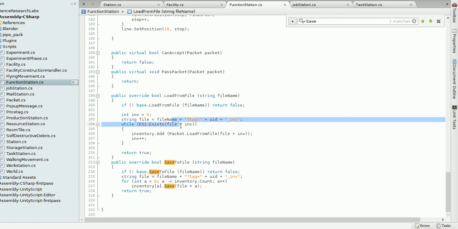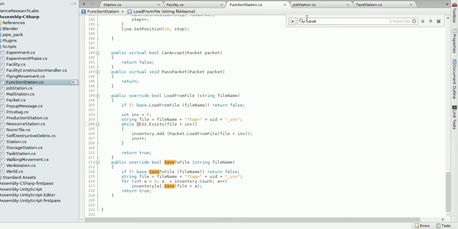Now, Easy Save 2 makes this really easy because you save and load via tags, so you don't ever get lost in your file. If you're doing this on your own, you may have to keep track of things like the number of line breaks or whatever, depending on how you're saving and loading. And I've done that before. It's not hideous, but one little mistake can end up screwing up your entire save system down the line, so you have to be a little careful with that. With this tag system, it's very, very straightforward.